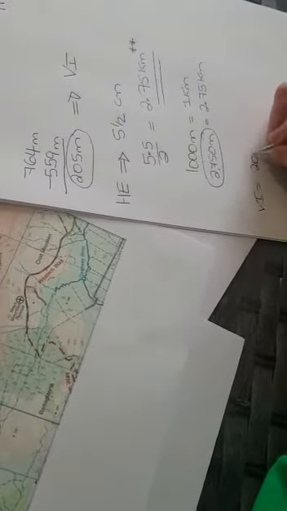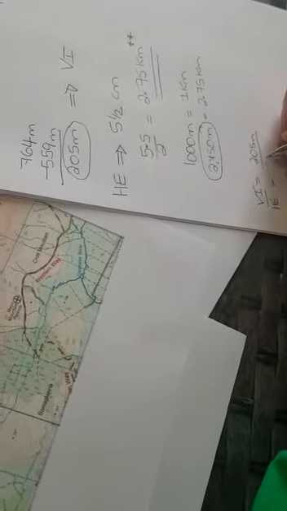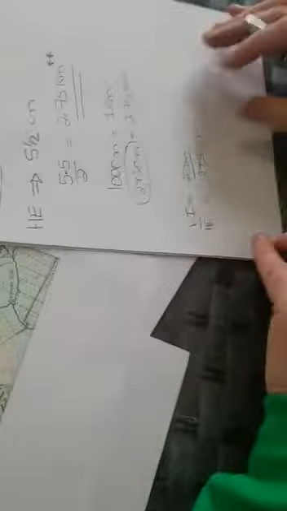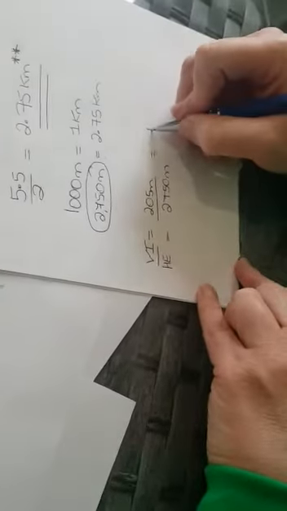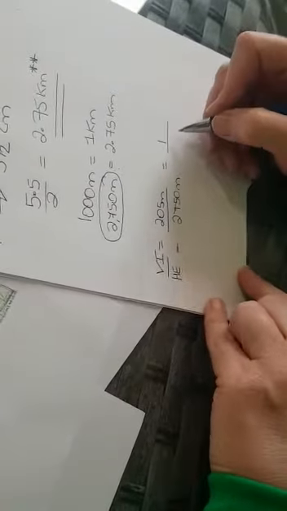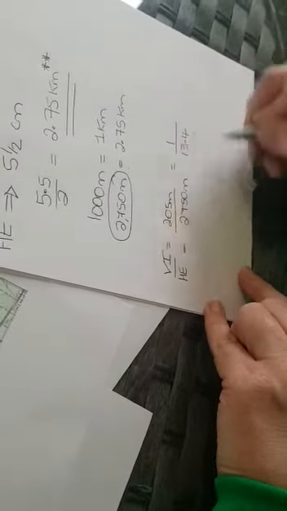So then once you have that done, you can put it all into your formula, which is your vertical interval over your horizontal equivalent. So that's 205 meters. So the VI is 205 meters over the horizontal equivalent, which is 2,750 meters. And then you need to break that down because this is a ratio. 205 into itself goes once, and 205 into 2,750 goes 13.4 times.